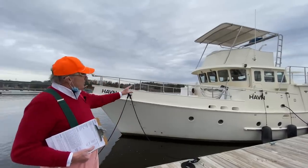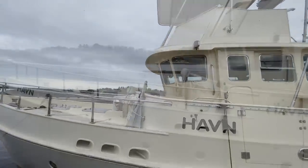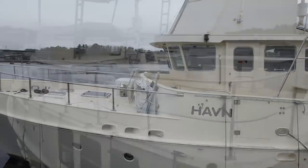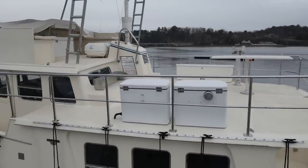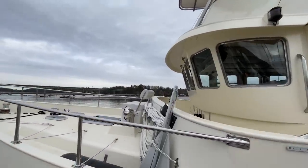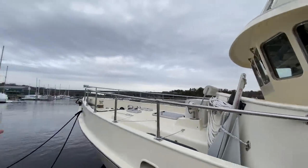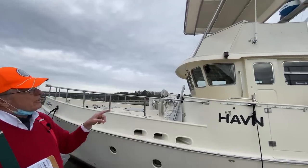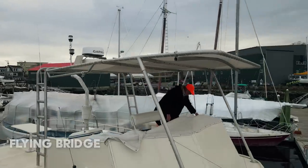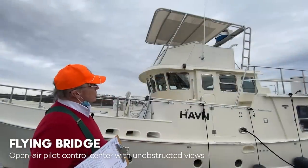Nordhavens were known for this forward cabin house with the sort of fishing boat style windows that are all tilted forward to cut down on the glare for the helmsman. A nice big broad sun deck behind the wheelhouse. And this little breakwater here — I think they used to call that a Portuguese breakwater, right forward of the wheelhouse. You can stand behind that, and when big seas come over, they'll break on that before they break on the cabin itself.